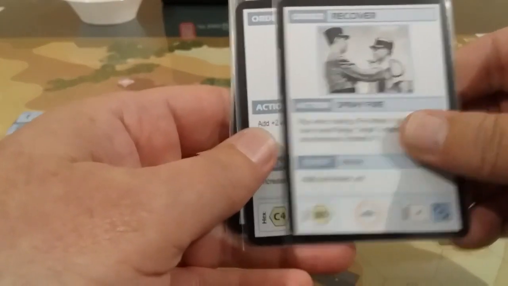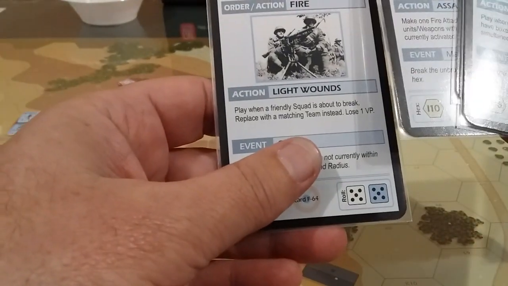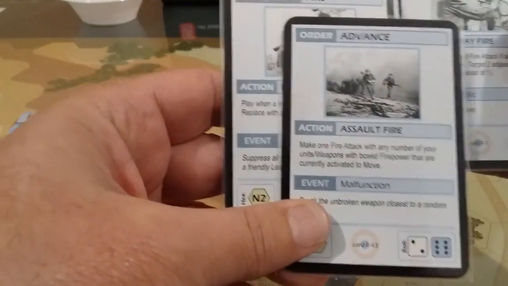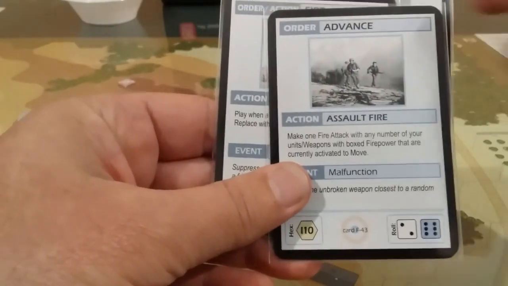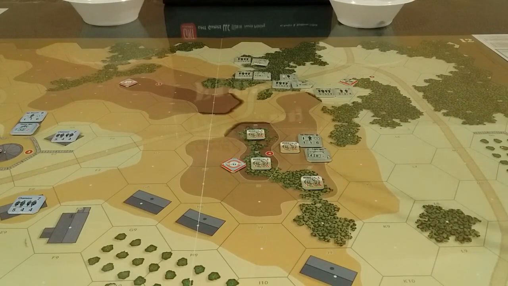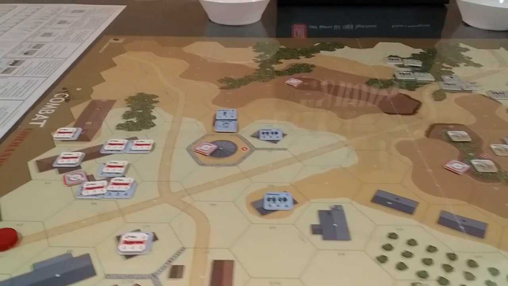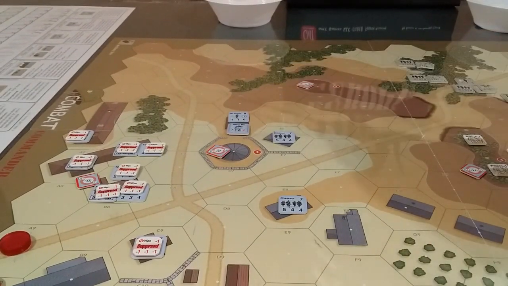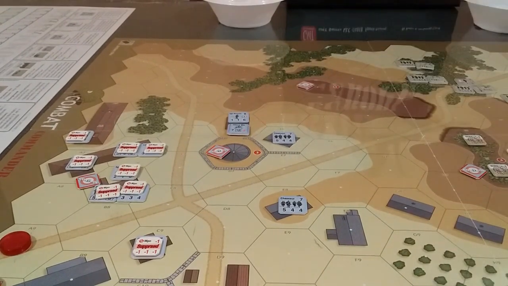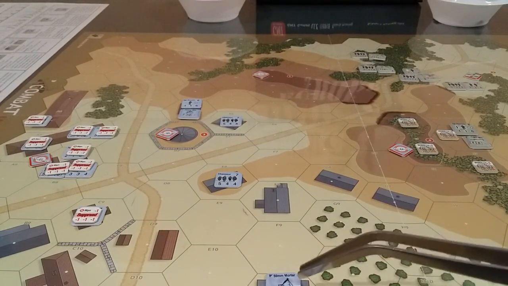So recover, spray, rout, hand grenades, advance, and a fire. Righto. So what to do? The only one we can really use at the moment would be the advance. So let's have a look at it. If we were going to move anybody with the advance, the only ones that would be worthwhile moving would be Sergeant here, because he can pick up this one and this one. Or we could move one of the mortars, start to get them out.